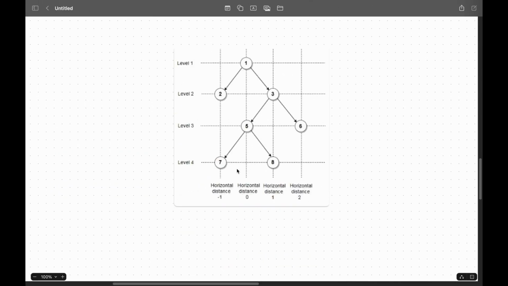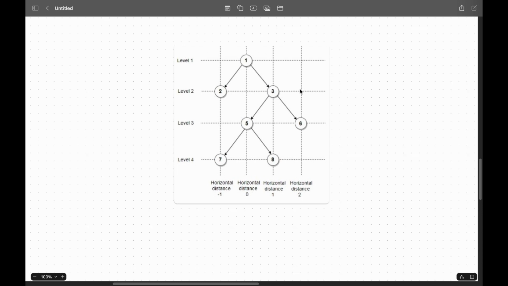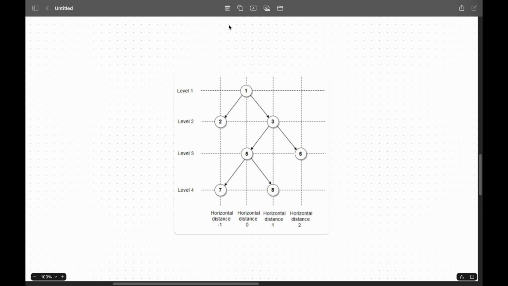So over here we can see that the top view of this binary tree should look something like 2, 1, 3, 6. You can see it should look something like this, right? So first it should be 2, then come 1, and then 3, and then 6.